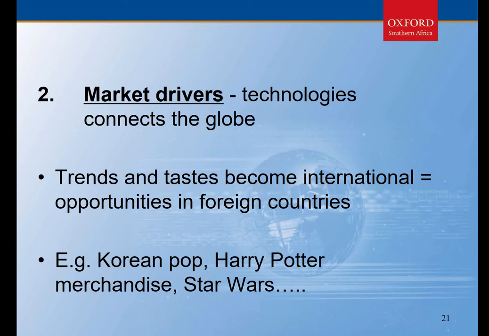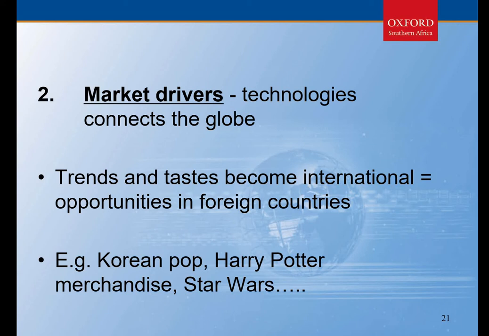The second driver of globalization is market drivers. Multinational corporations move to other countries because they provide new markets for them, i.e. new places to sell their goods and services. One of the best examples of this is Coca-Cola, an American brand that had sold all the Coca-Cola that they could in the United States. So what did they do? They looked to other countries to expand to. And today Coca-Cola is available in just about every country on earth.